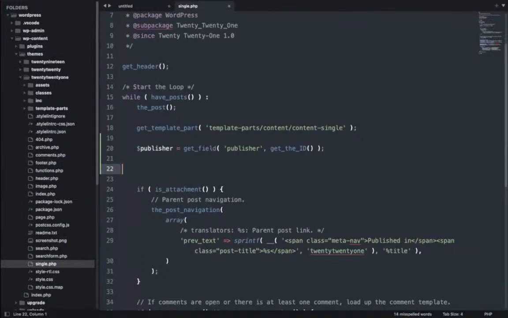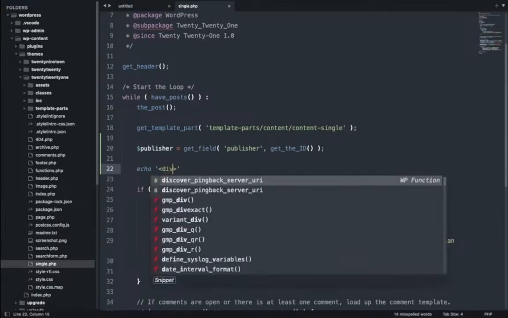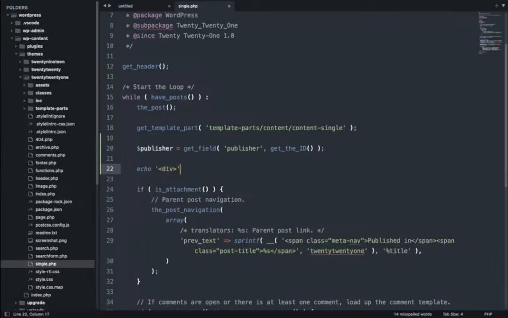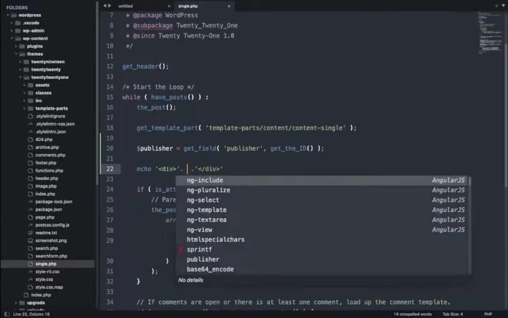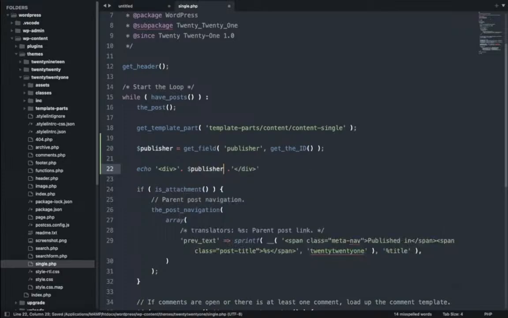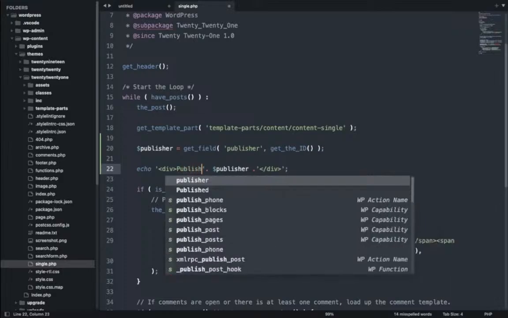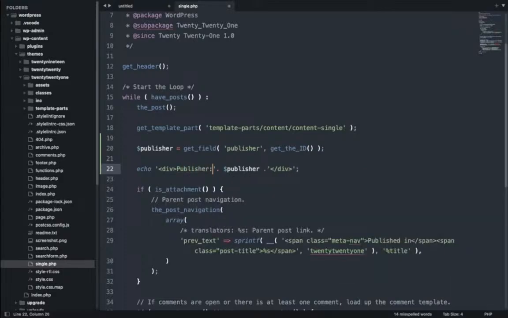Okay, let's make some proper adjustments. We go div, publisher, publisher.